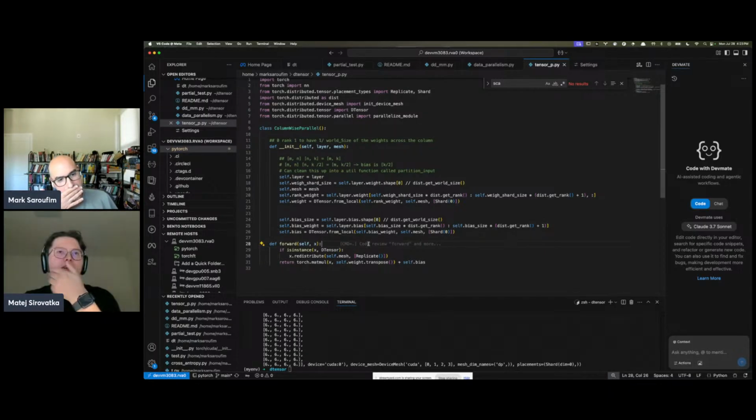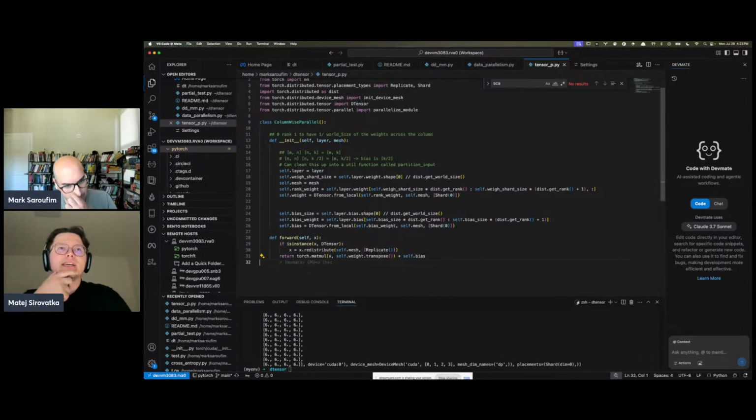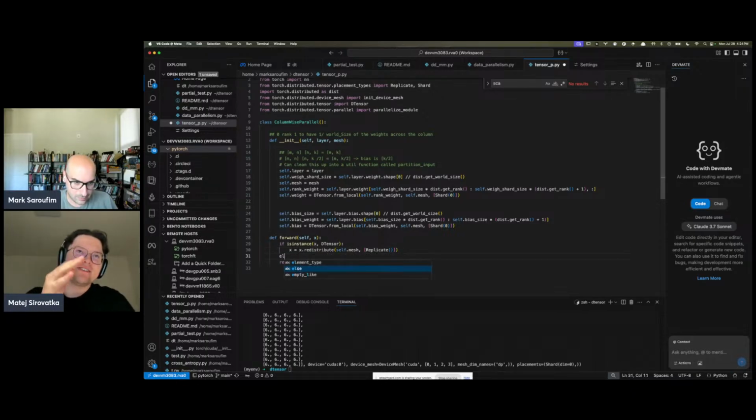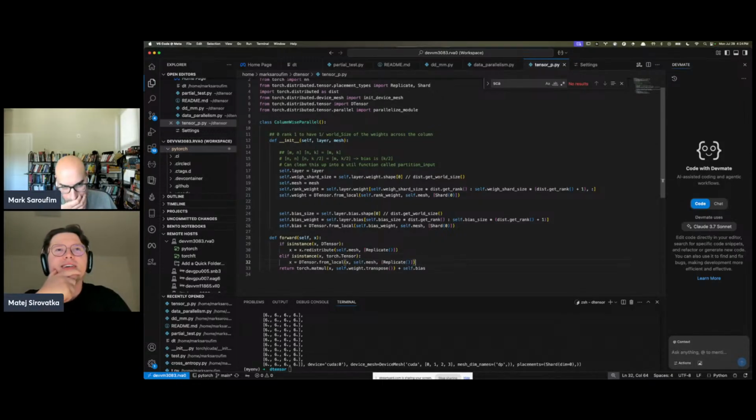Okay, also, you redistribute, you need to return it. You need to assign it, sorry, so x. And also the case, like if this instance x is tensor. So how this is done, sorry, this is going to break for you in a rather ugly way because DTensor is a subclass of tensor.